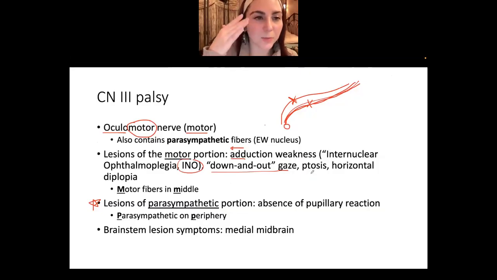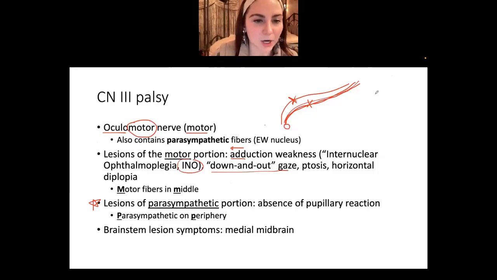They're gonna have ptosis, so the eyelid's gonna droop because again, that's part of what cranial nerve 3 does. I don't remember if it's parasympathetic. I think it's just another nerve that's a part of the cranial nerve 3 motor network. It keeps the eyelid from drooping, which we'll talk about. And then you can see horizontal diplopia, meaning that if you try to have them look horizontally, they're gonna be cross-eyed because again, you need adduction to do that. So it's gonna cause cross-eyedness if you don't have adduction. So you see horizontal diplopia.